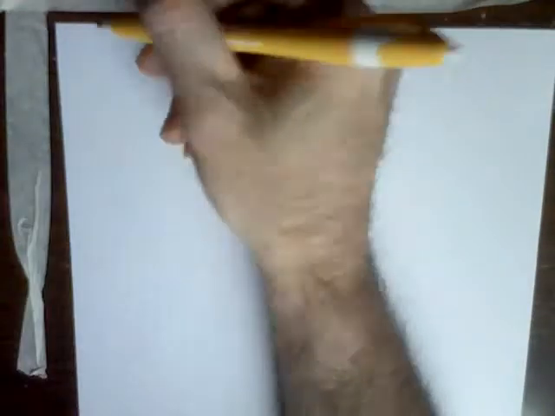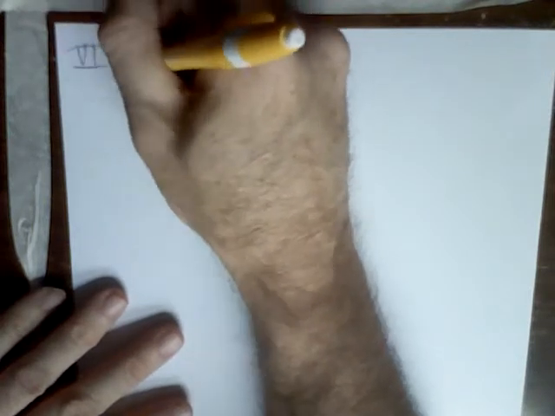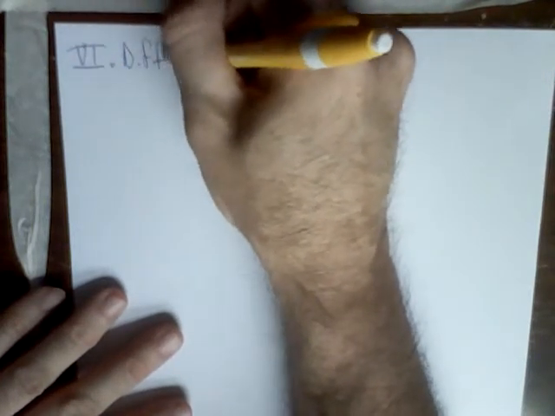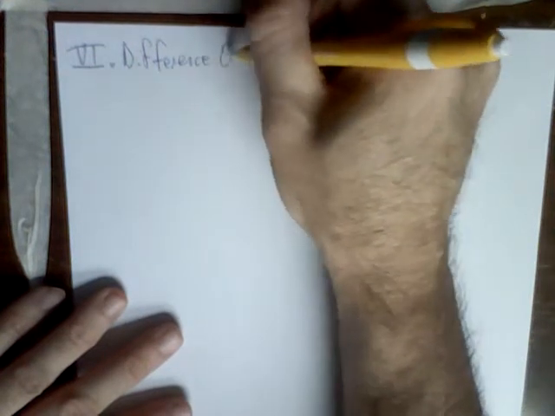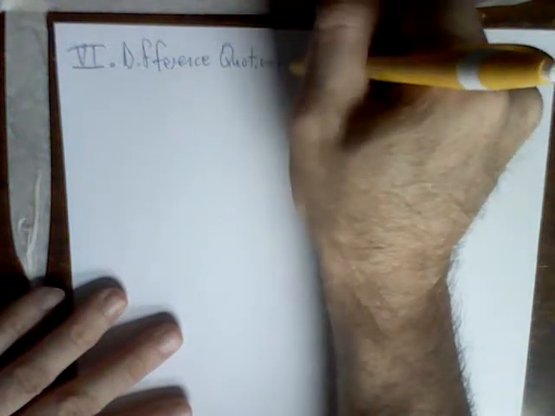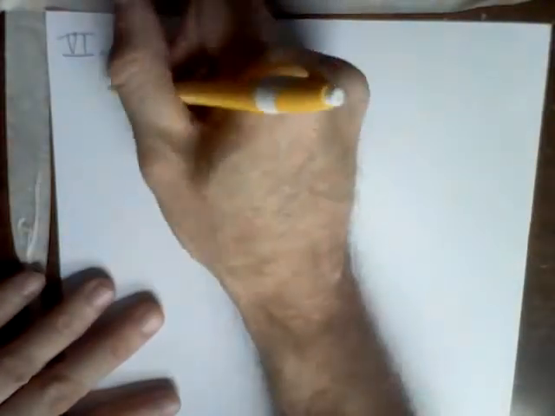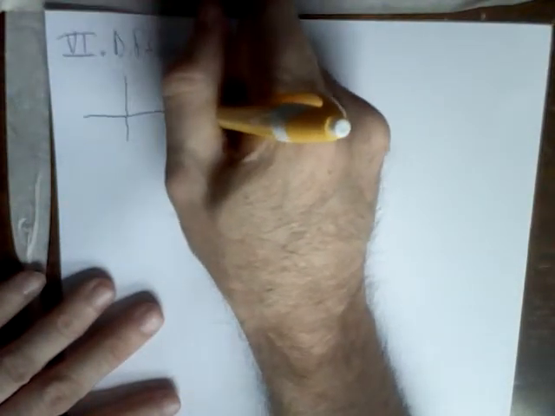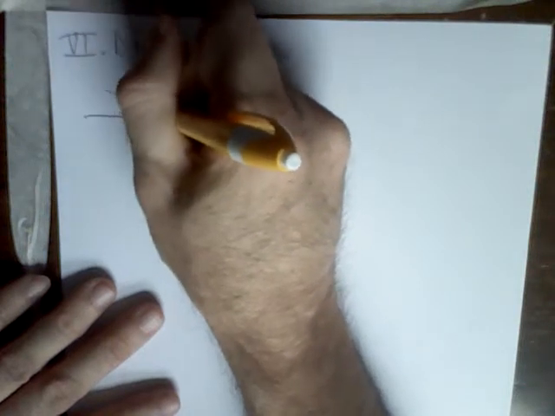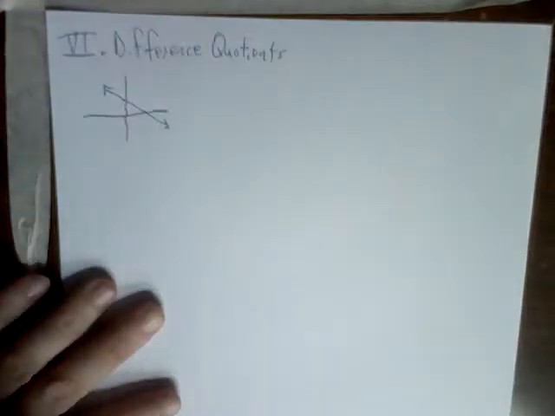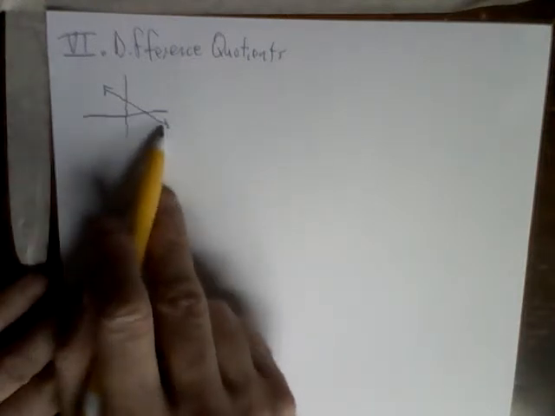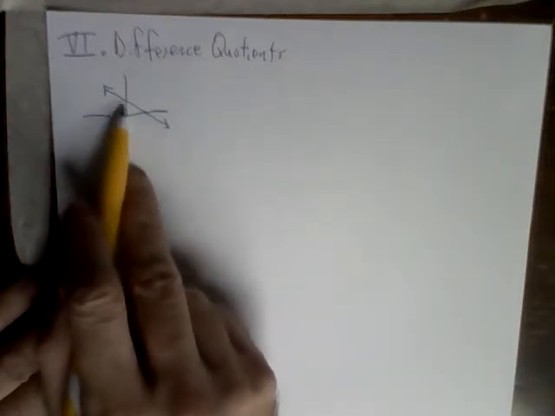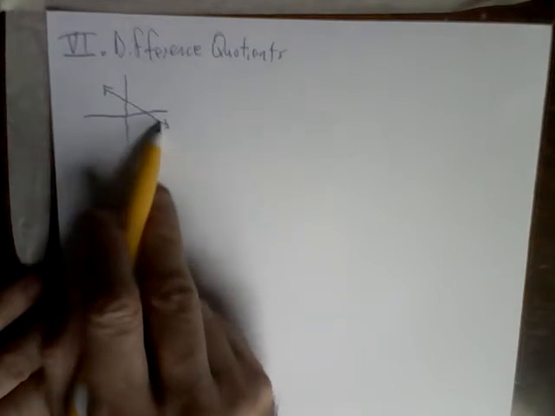Okay. The next part is sort of talking about slope. It doesn't seem like it, but I think it's kind of obvious if you think about it. They call it the difference quotient. So just as a warm-up, we know about the slope of a straight line. We'll talk more about that and give you a review of that later on. So the slope of this line is negative. It's falling in this direction. It has a constant slope. At any point on it, it has kind of a constant tilt to it.